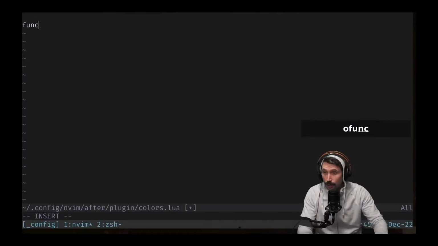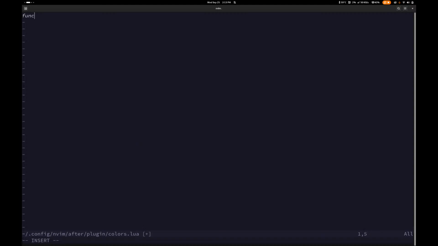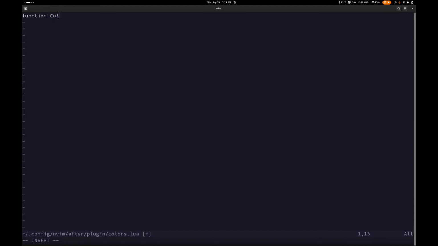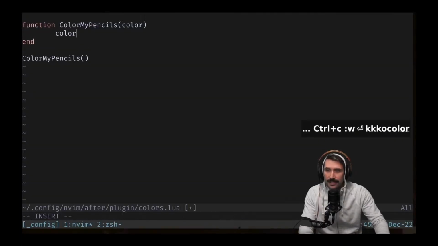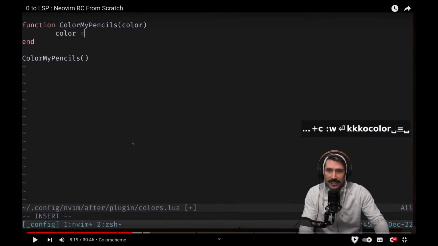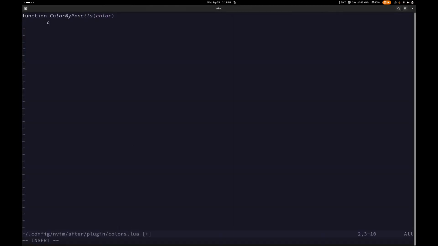So I'm gonna create a global function. I know you don't have to do it this way. There's plenty of better ways to do it, but this is the way I have chosen. I'm gonna make sure I color it right. We're gonna color those pencils. I'm gonna say color equals color or rose pine, so that way I always have a default color.